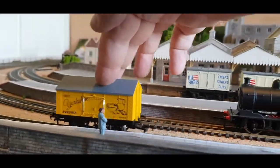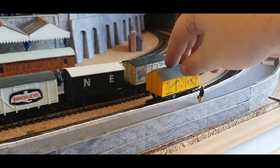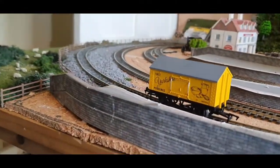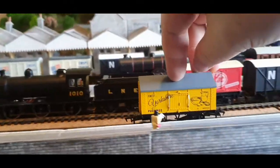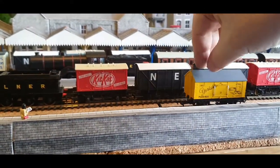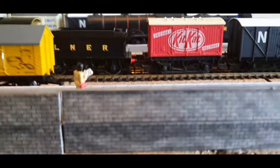It just glides along like there's no tomorrow. There you go, maybe we'll stop it at the end of the station. So yeah, it's not doing that bad at all. It's actually pretty decent. Hey, come back. Let it roll. So yeah, it looks good. It's nice and bright. It runs like a dream. There's no friction to stop it. It's a pretty nice little van actually. And it does look really smart when it stops running away.